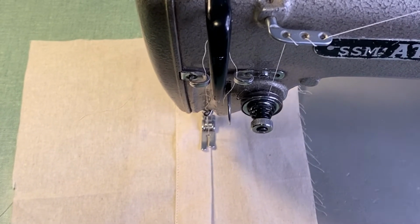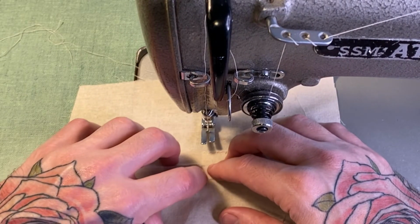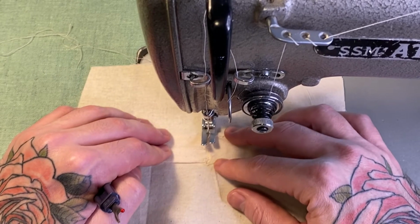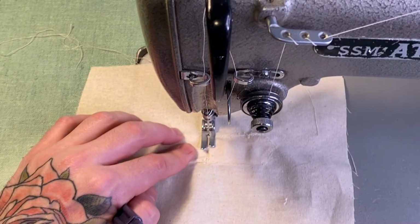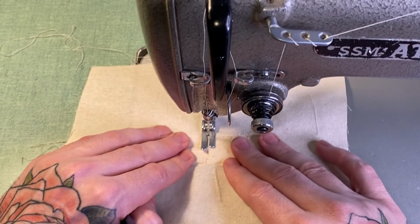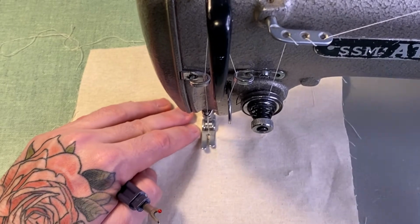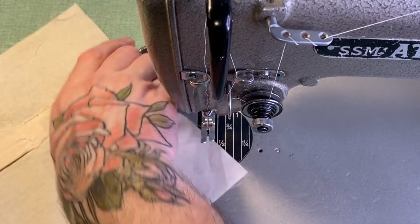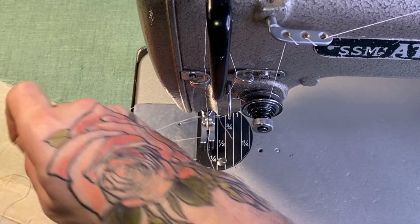Okay, there we go. So there's a little flap of fabric right here that I've just tucked under with my finger. And then we're going to go from one edge right across. We're going to follow the straight here. All right. And then we're going to flip it over and just finish our stitching.